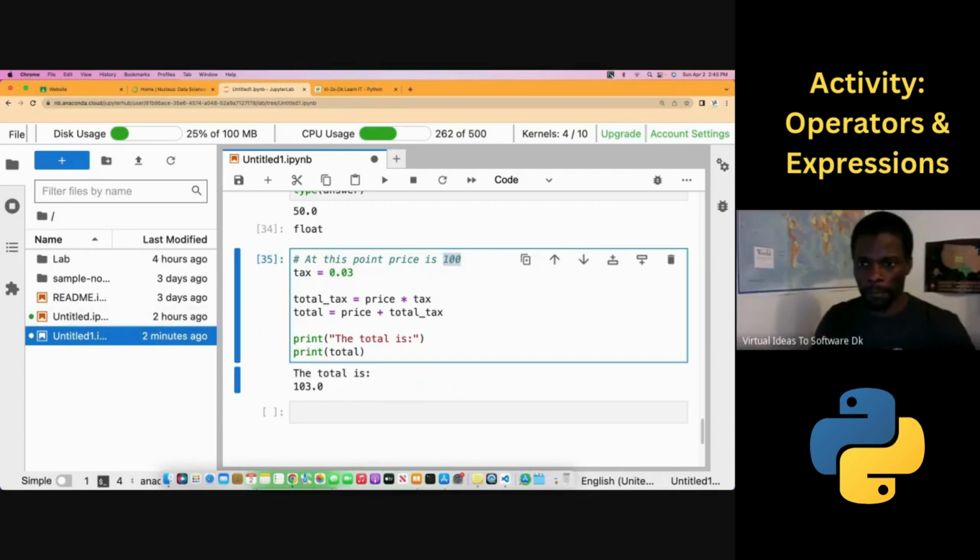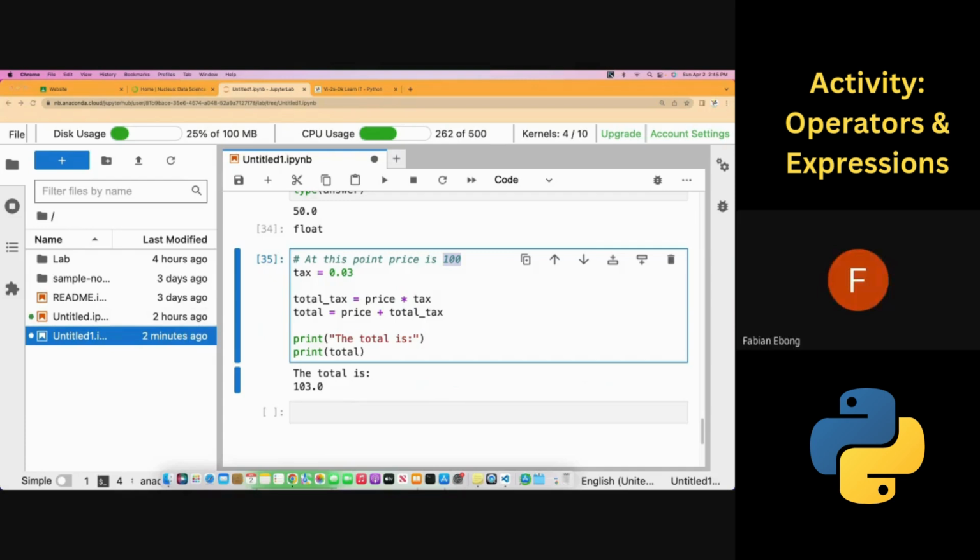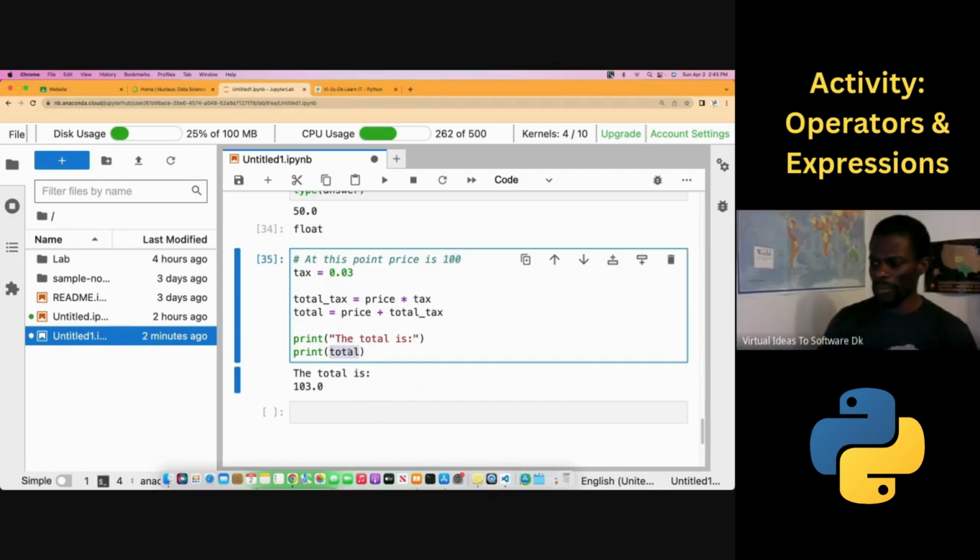Is it possible that, where we're saying print the total is, we could pass the value of total, that variable total, in that statement very directly? Good question. Did everybody get that? So can we have this in here rather than having print twice? What do you guys think? Does anybody have an idea?